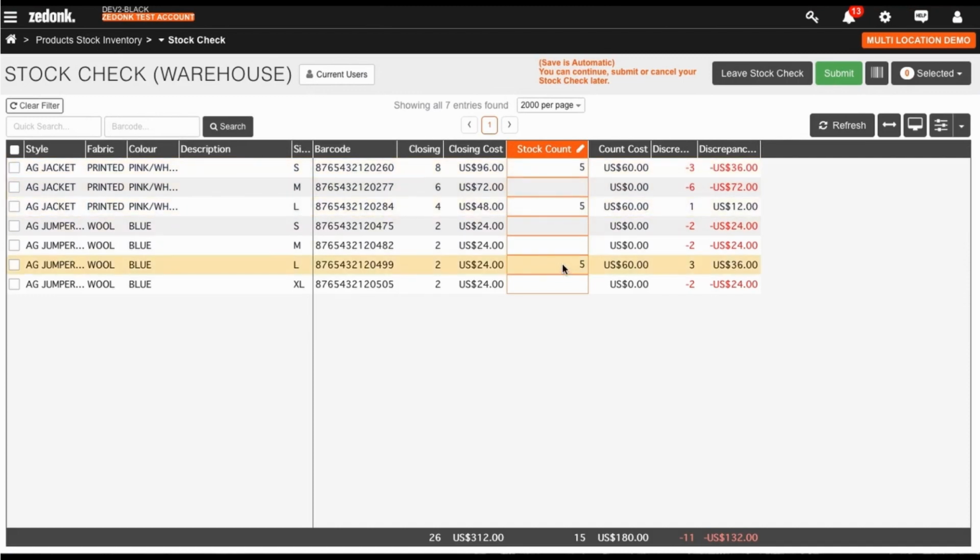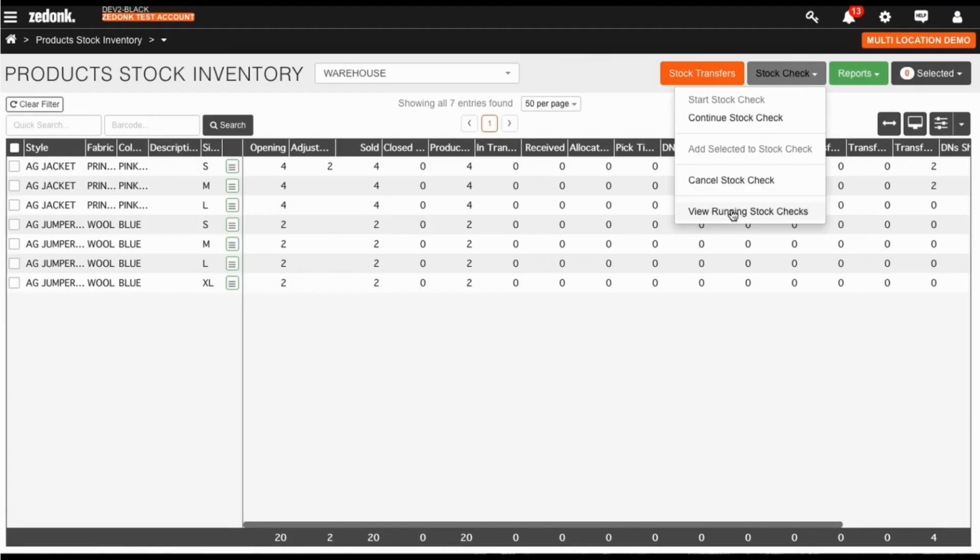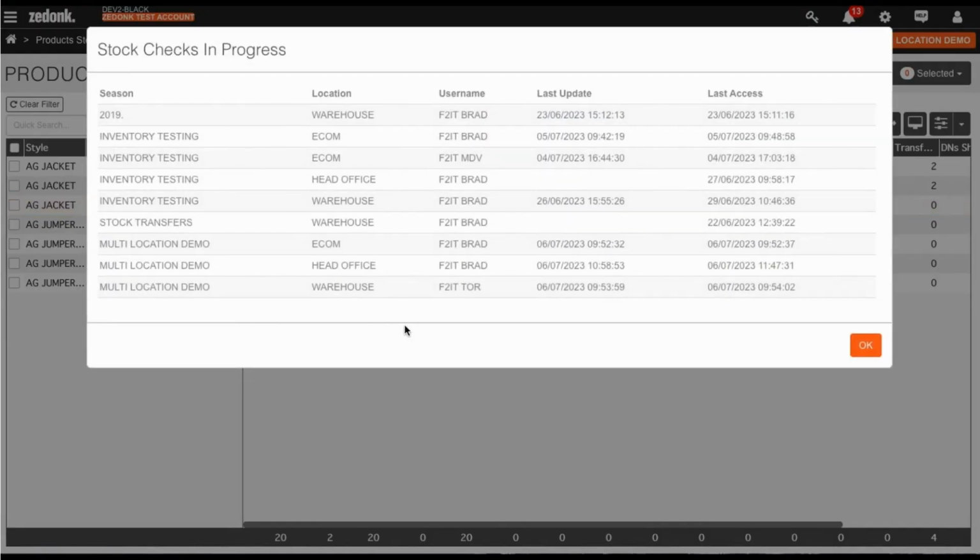and I would actually see the figures that that person has already inputted. We're doing some very clever logic that basically every 1 minute this refresh button will go orange if another user has scanned in or put in some specific quantity. And then when you go to submit the stock quantity, it will combine the stock levels from the two users, and it will do your required stock changes. And just to show, I have a nice little overview here to see which stock checks are going on in which location and with which season in Zedonk.